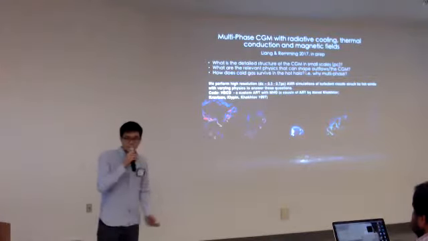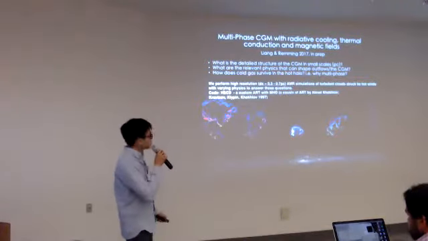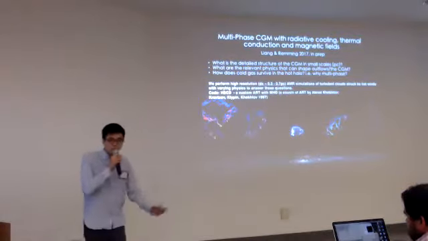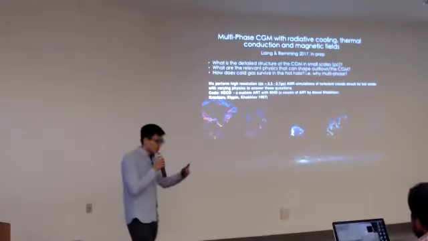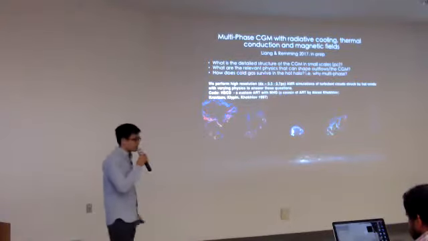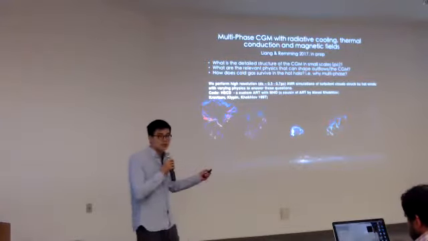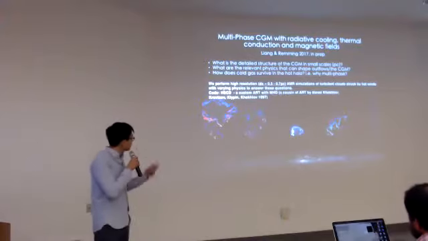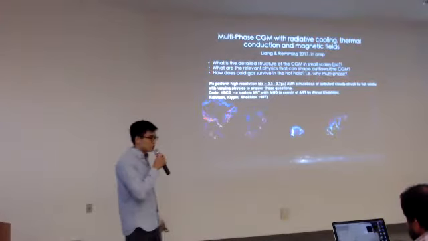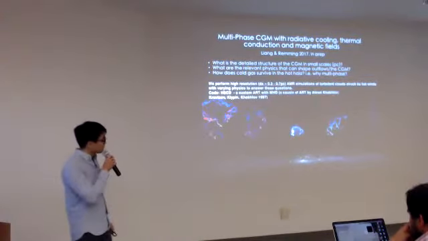So the detailed questions that we are asking in this project are: what are the CGM outflows on the parsec scales that have been briefly mentioned by other people here? And what are the relevant physics that shape the CGM outflow? Basically the fundamental question is, in a halo, why is the CGM multi-phase? How is it multi-phase? To do that, we run a set of AMR simulations with resolution down to 0.3 parsecs. It's a very different scale here, using a custom ART code further developed by Alexei, who's a theorist at the University of Chicago in the supernova field. I was fortunate enough to convince one of his students, Ian Remming, to do this project with me.